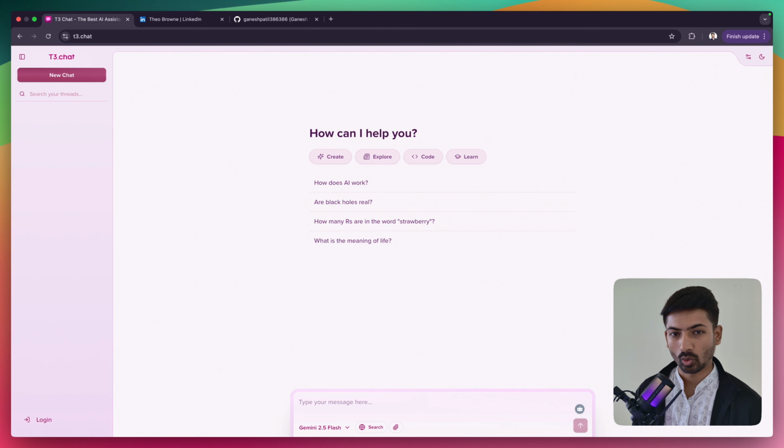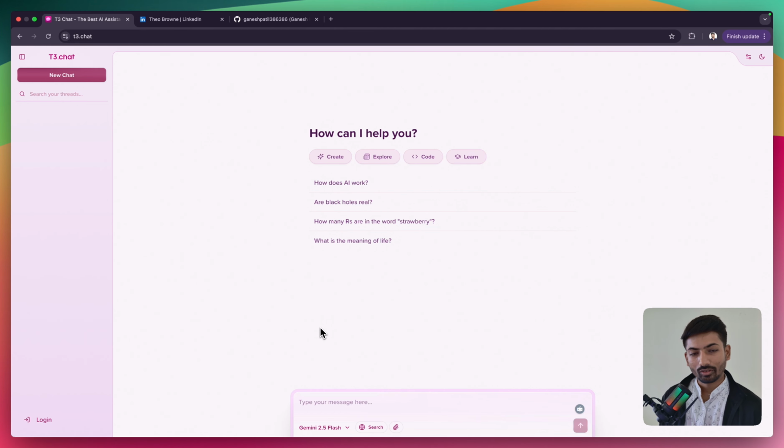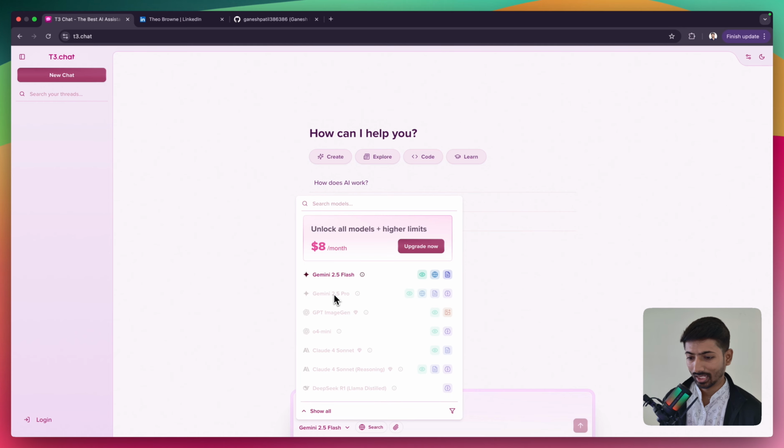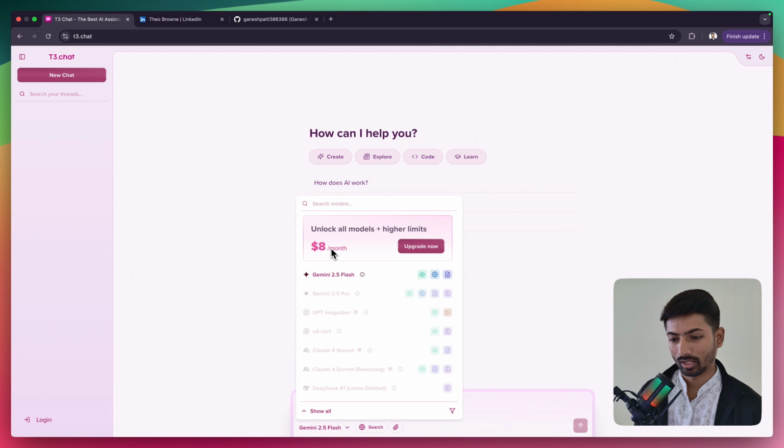That's why I want to give a shout out to Theo for building this great application, which I really like, and share with my audience how to get started with it. You have to navigate to T3 chat. You can simply search T3 chat on the internet, and you'll automatically navigate to the platform. Also, when you haven't logged in, like right now I'm not logged into T3 chat, you can use it for free for about 9 or 10 messages. If you want to use premium, you can pay $8 a month instead of paying $20 for GPT.